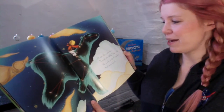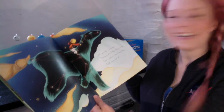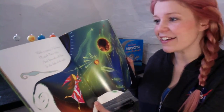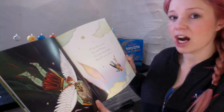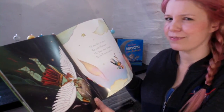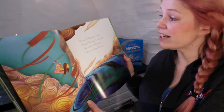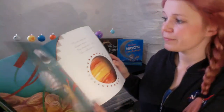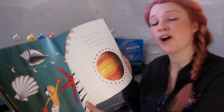I'll spin like a pinwheel through the Milky Way's froth, take a ride on the Great Bear and never fall off. With a zigzag of lightning, I'll spark Pluto's light and fireworks will blaze in the dark of the night. I'll dive like an arrow past swift Mercury. He's faster than thought, but he'll never catch me. I'll steal Neptune's winds, round his rings I will whirl, across his dark spot like a cyclone I'll swirl. I'll swim across Jupiter's gigantic gas sea, then thread up his moons on a necklace for me.